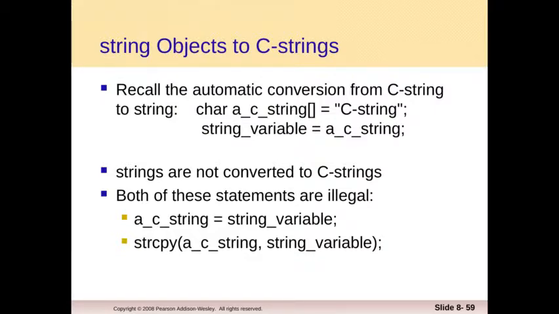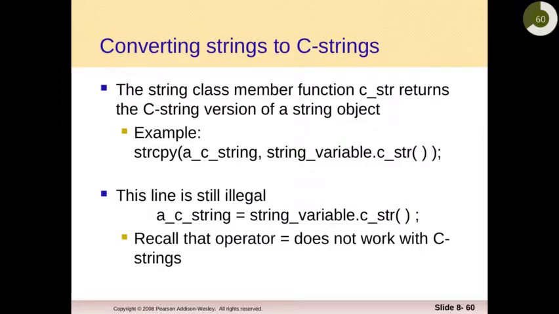So in order to remedy this, there is a member function called c_str, and that gives you a C-string with the characters of the string object in it. So if you have a function that needs a C-string, but you only have a string object, then you can use that string object's member function c_str, and that gives you a C-string that holds all the characters of the string object. And then you can process it with a function that expects a C-string. Any doubts about that?